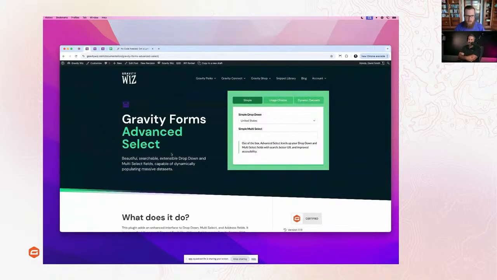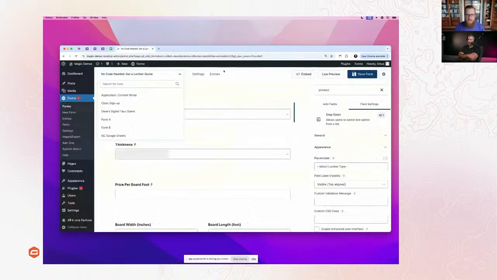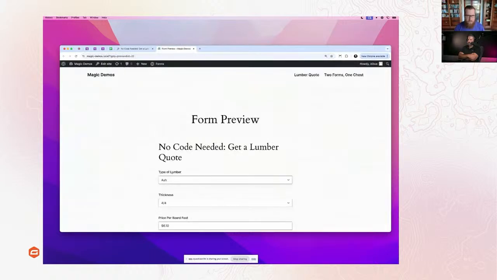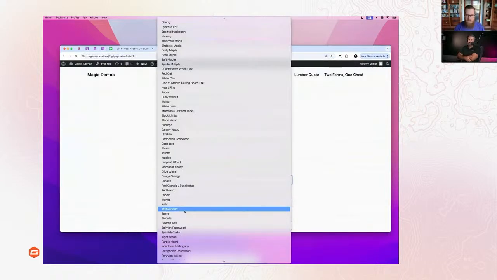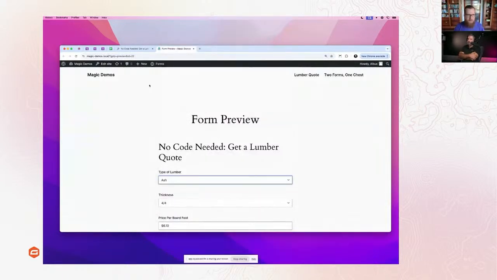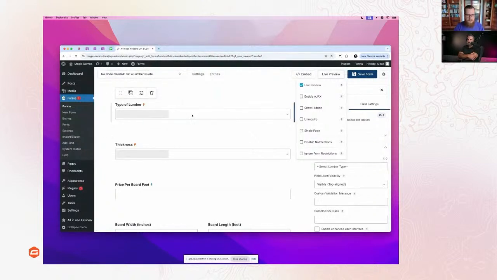We created this perk specifically because we wanted to enhance the process of adding lots and lots of options to a dropdown. It can just be very overwhelming. In this case, we don't have too many options in here. It's a manageable dropdown, but just imagine that you start adding more and more types of lumber in there, and it could get overwhelming really quickly.